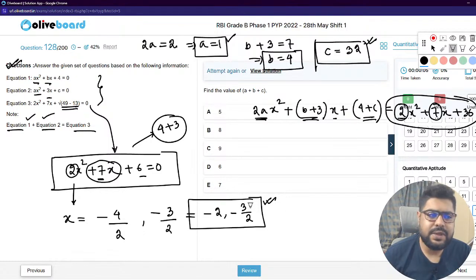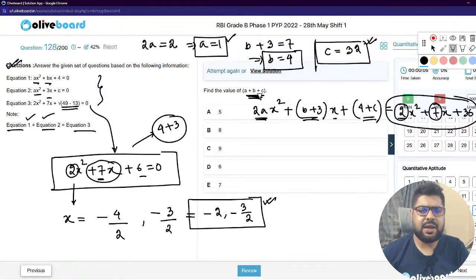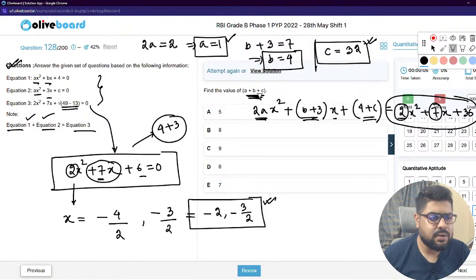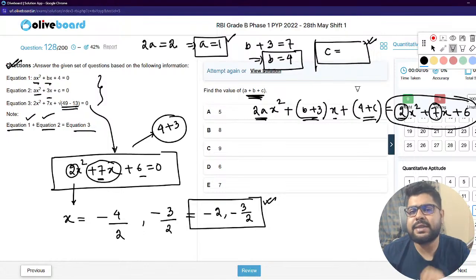Badhiya. Now, let's solve these equations. First, let's just answer this. They are asking A plus B plus C. Answer is not coming. Have I made any error? One second. Sorry, I wrote 36. Sorry, it is 6, root over of 36. Sorry. So 4 plus C is 6. So C is 2, sir.